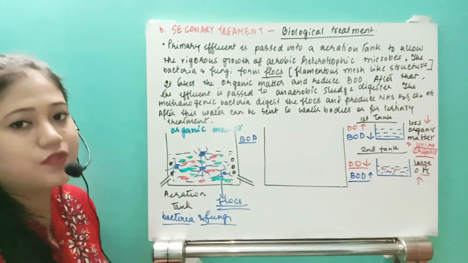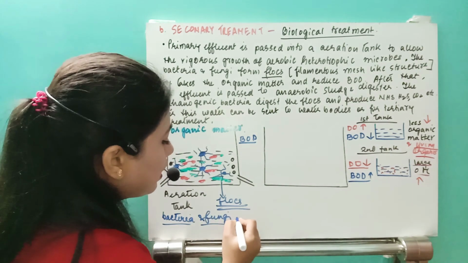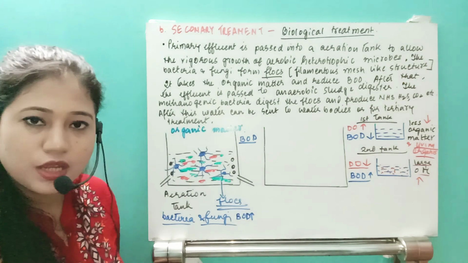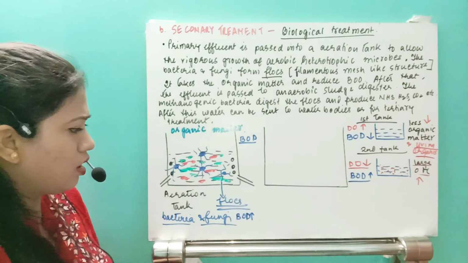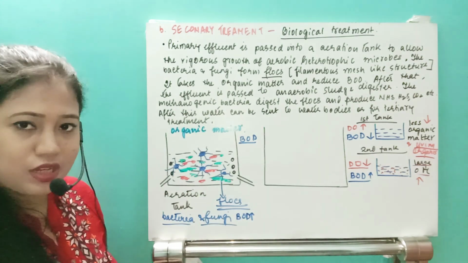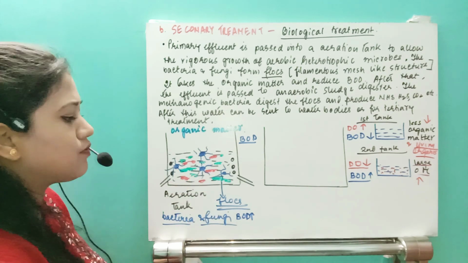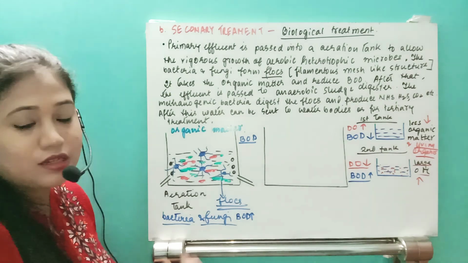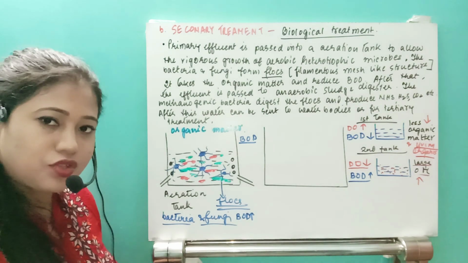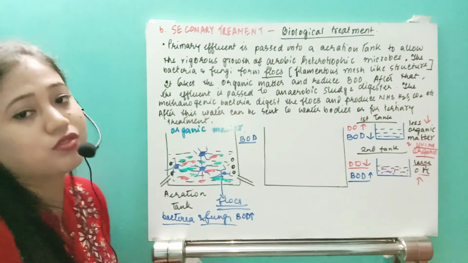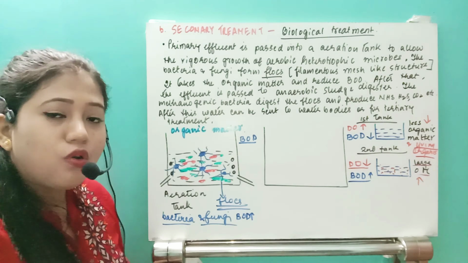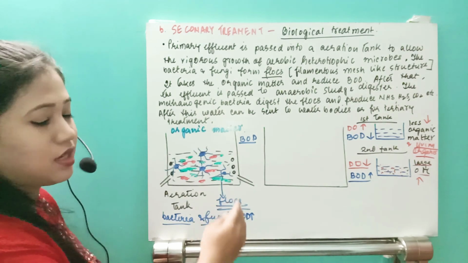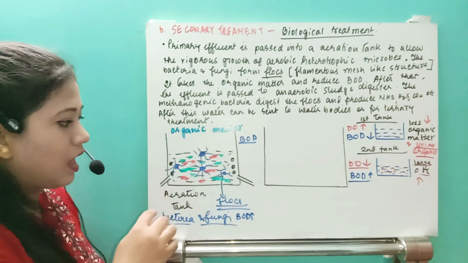So that's why it will increase BOD, or not? It is increasing BOD, isn't that? Because these frogs are taking this oxygen. So as the frog is taking oxygen, there is a demand of oxygen because there is a scarcity of oxygen, because more and more frogs are growing there. So after some time, the biochemical oxygen demand will be very high.